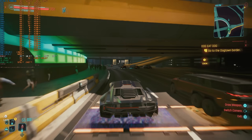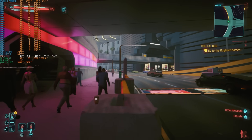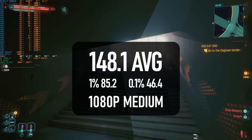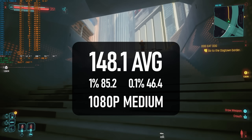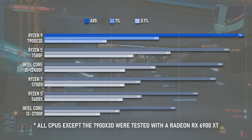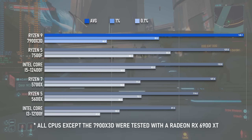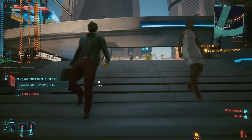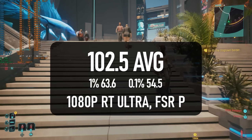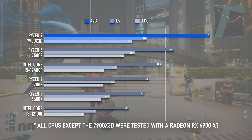So far, none of the CPUs I've tested in Cyberpunk could drive a 144Hz monitor to its limits, and yet the 7900X 3D can push an average of 148 FPS with 1% lows of 85. Adding ray tracing puts a little more pressure on the CPU, and unfortunately even at FSR Ultra Performance, the RX 7900 XT can't quite keep up. I measured an average of 102 FPS with Ultra RT, though there's probably at least a few more frames of leeway if you have a GPU that can keep up.